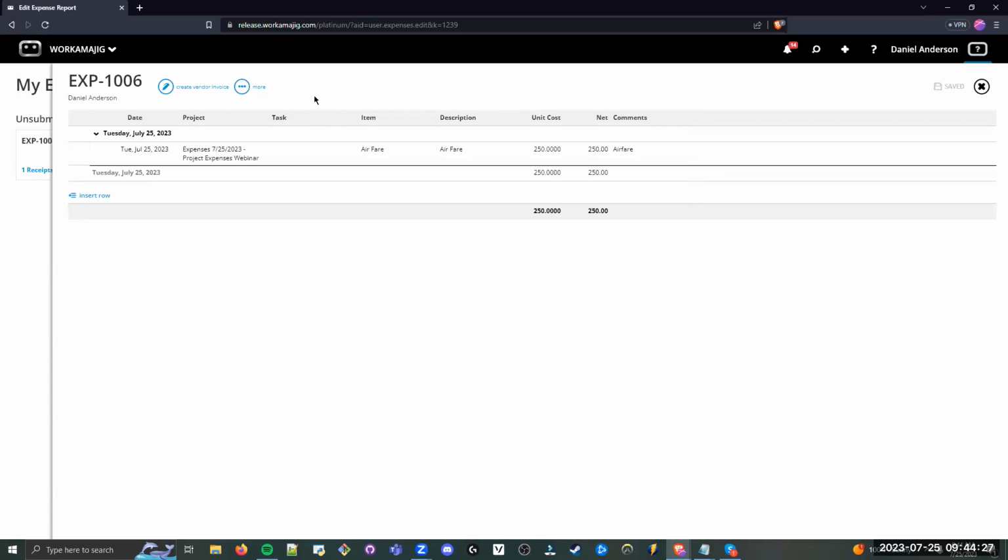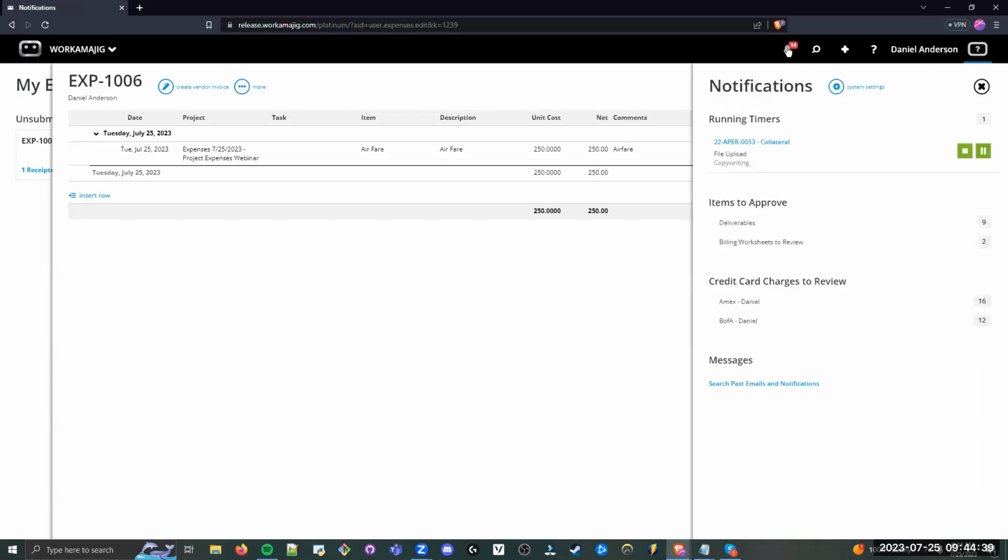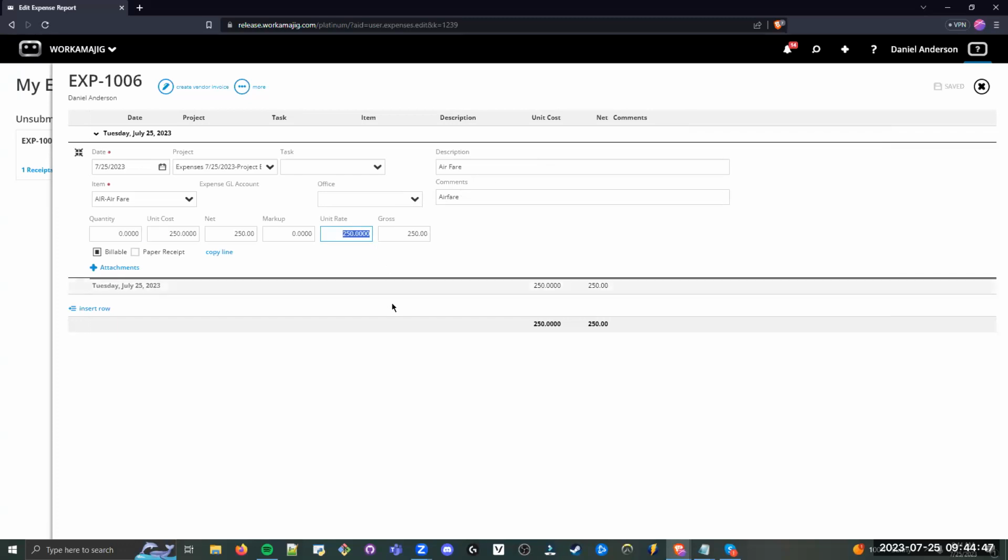Now, if you need to reject an expense report, you do have the ability to add rejection comments. So if you say, hey, you forgot the receipt, or hey, you put in $2,500, I think you meant $250, something like that, you can provide that information back to your user. When you reject an item in Workamajig, it will go back to the submitter as a notification with your comments. And so I wouldn't need to remake this entire expense report. I'd just have to go in here and go, oops, I goofed. I put in $2,500, I meant $250, make that change and then resubmit it here afterwards.